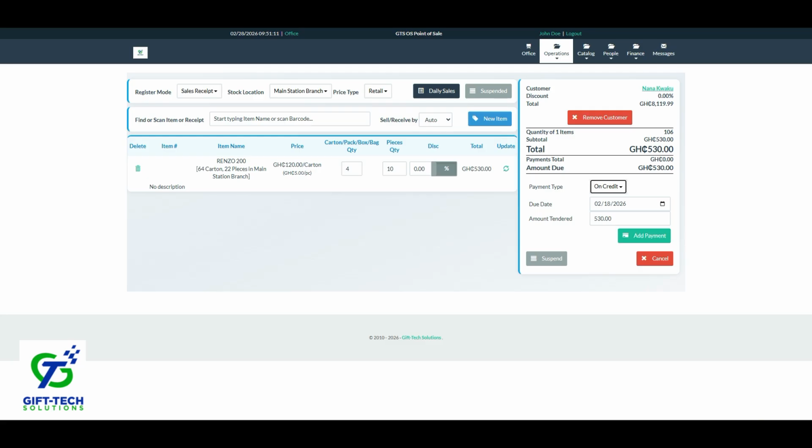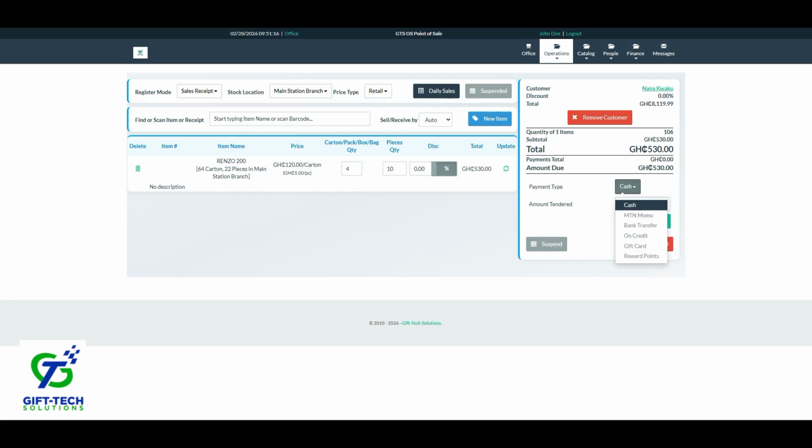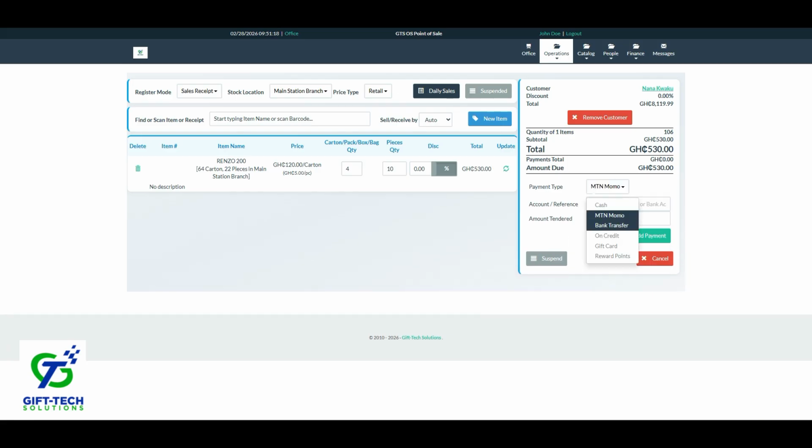Or you can also record it with any of the payment methods, be it cash, be it MoMo, be it bank transfer, all that. When it's MoMo, you also have the option to enter the bank account or the MoMo account number the amount is being paid to, so that during your reporting you can cross-check and make sure that that amount is actually there.